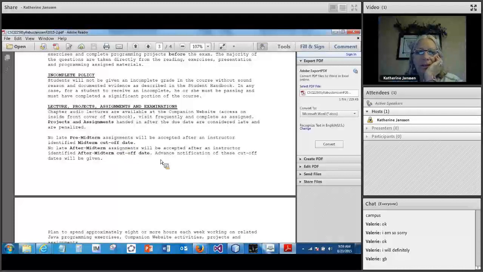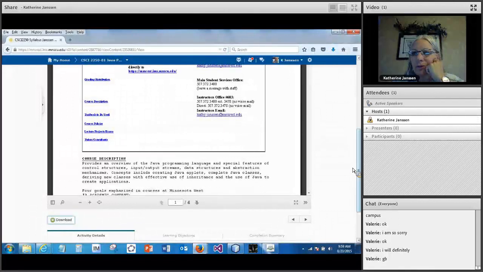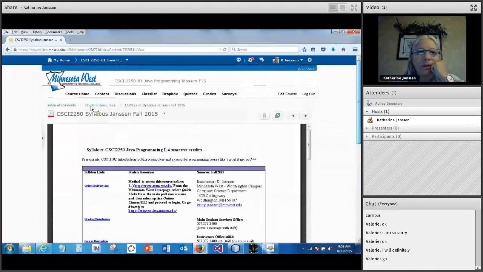And then starting after midterm, we start over, and there'll be a cutoff, of course, at the end of the semester where all materials, if you have late materials, you have a chance to turn them in for a late penalty, but better than a 0. Please read the syllabus thoroughly as you get time to do so.